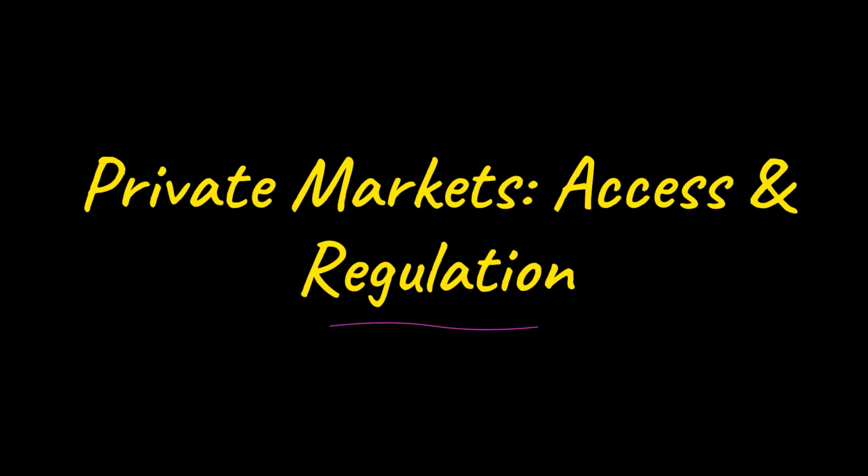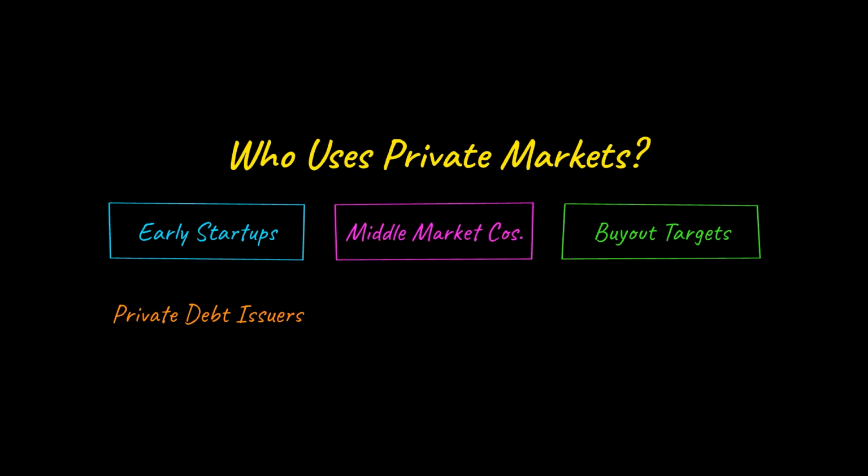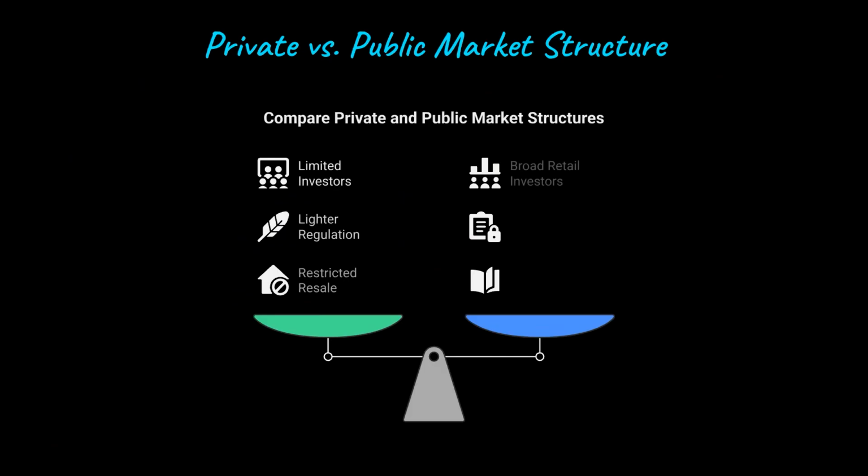Private markets are a segment of capital markets where securities are sold to a limited number of investors rather than to the general public. They exist because not every company is ready or willing to bear the burden of public ownership. Early-stage startups need flexible capital from investors willing to take big bets. Middle-market companies want growth capital without heavy disclosure. Established firms sometimes go private to escape quarterly earnings pressure and pursue long-term strategy. The defining difference is access and regulation, not trading mechanics.